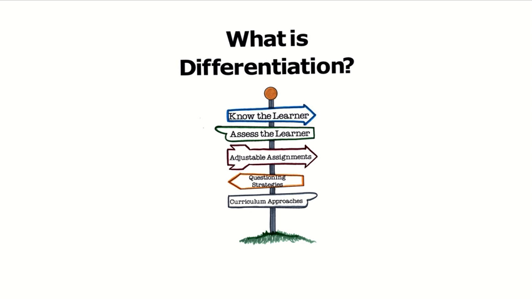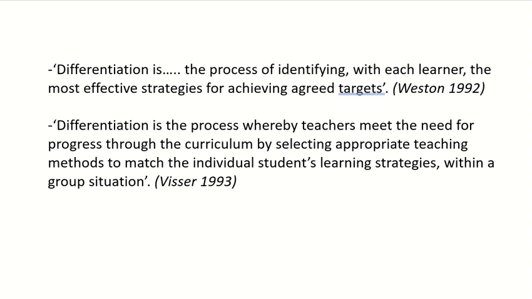So anyway, according to the definition in the lecture slides, differentiation is the process of identifying with each learner the most effective strategies for achieving agreed targets. That was by Weston in 1992. Or in other words, differentiation is the process whereby teachers meet the needs for progress through the curriculum by selecting appropriate teaching methods to match the individual students' learning strategies within a group situation. That was by Visser in 1993.